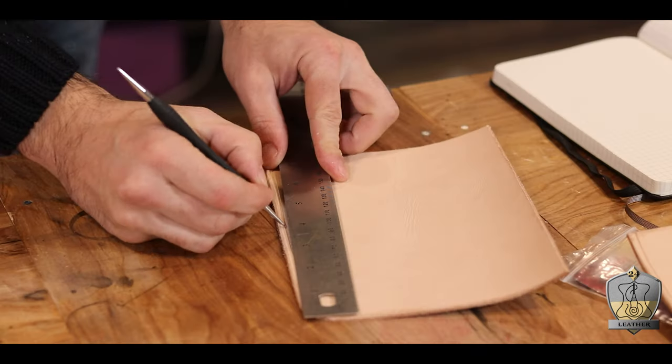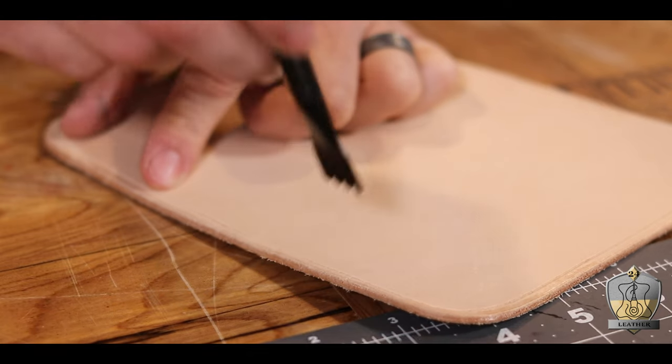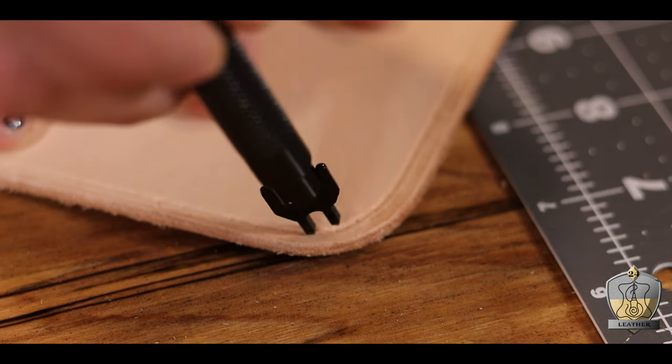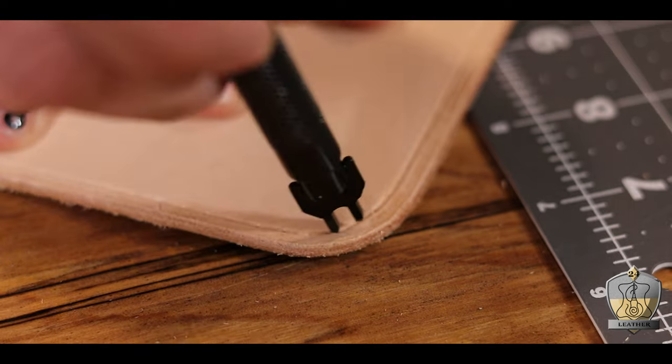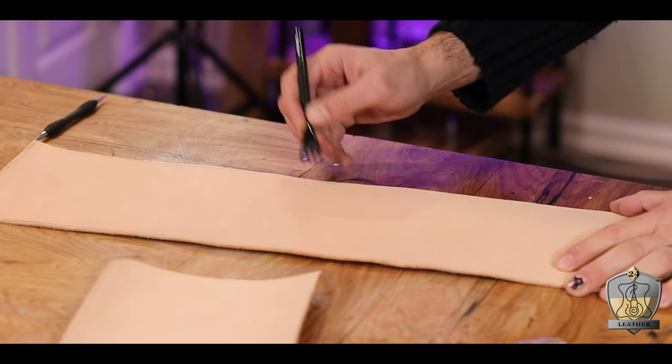I think I figured out a way to get this done. What I'm thinking is measuring each panel — the front and back — exactly in half, then starting at that halfway point, using my four-hole punch to walk along my stitch line, counting the movements as I go. Starting from center, it took me five movements to get to the corner, then an additional five with my two-hole punch to get around the corner, and then eight more to finish up. Then I did the exact same thing with the gusset: finding its center and doing the same number of punch movements. In theory, this should make everything match up perfectly.